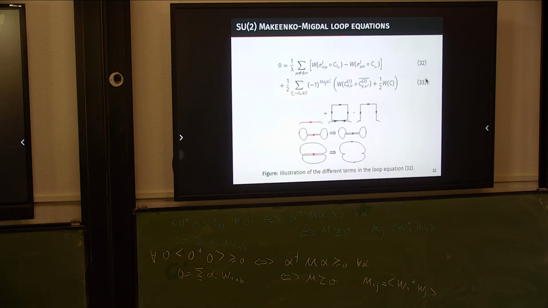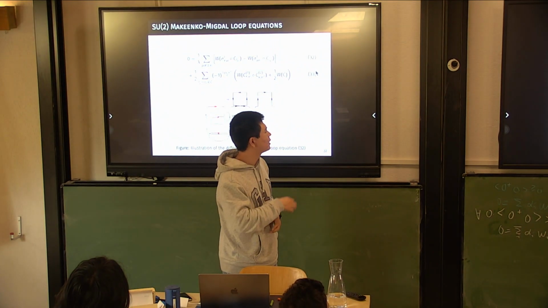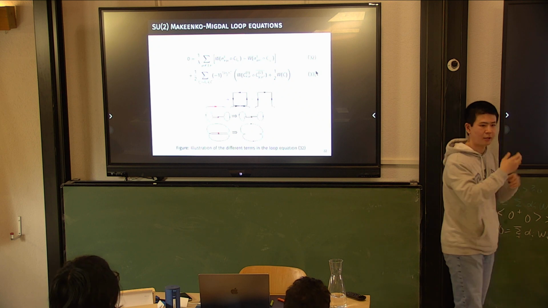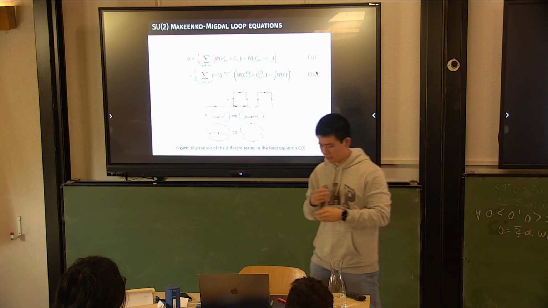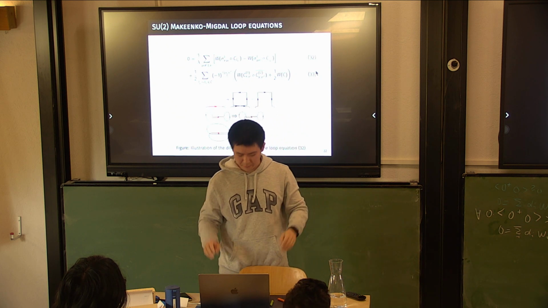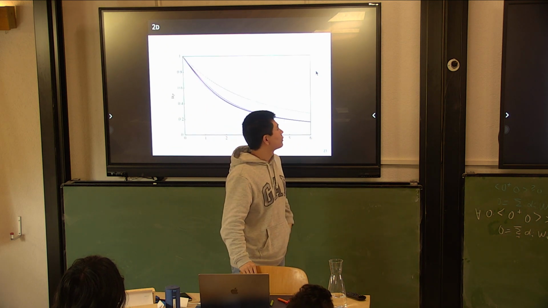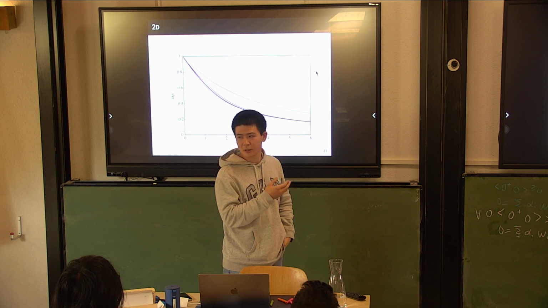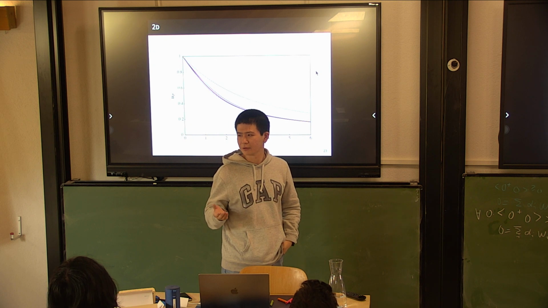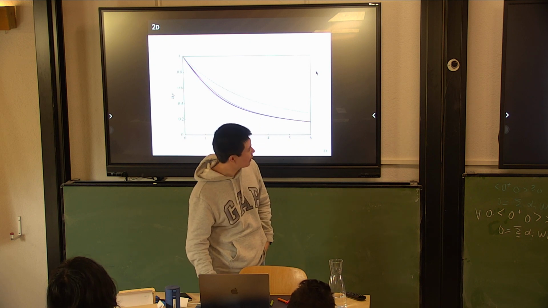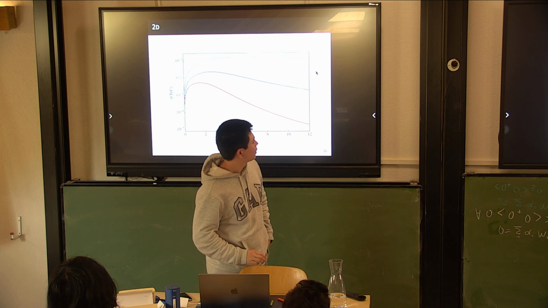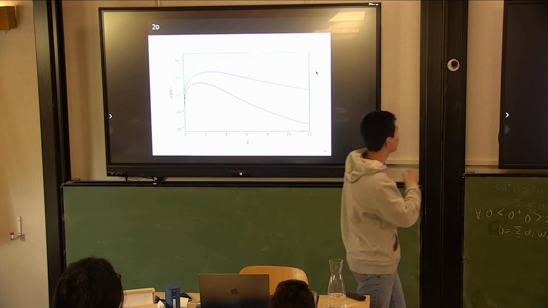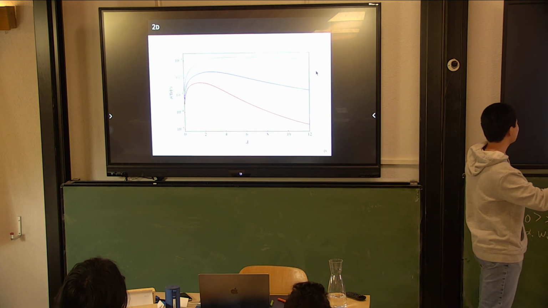Okay, substituting the trace relation for SU(2), you get the specific Makeenko-Migdal loop equation for SU(2) on the single trace variable. And then you can reproduce everything we have done earlier. How is the result? This is 2D, and for SU(2) of course, whereas SU(infinity) was first solved, I think, by Gross, Witten, and also by Wadia in the last century. And here is the convergence. So yeah, this is more clear. We will focus on this plot because SU(2) is exactly solvable.